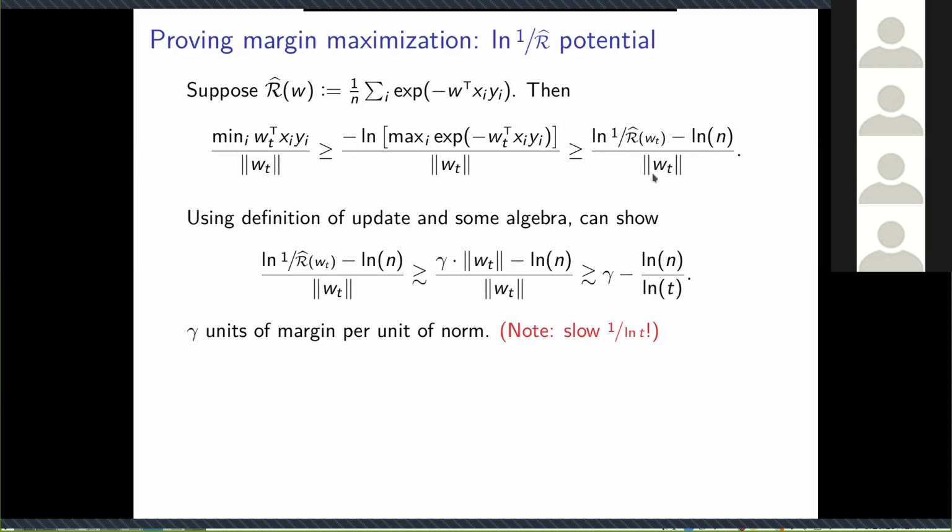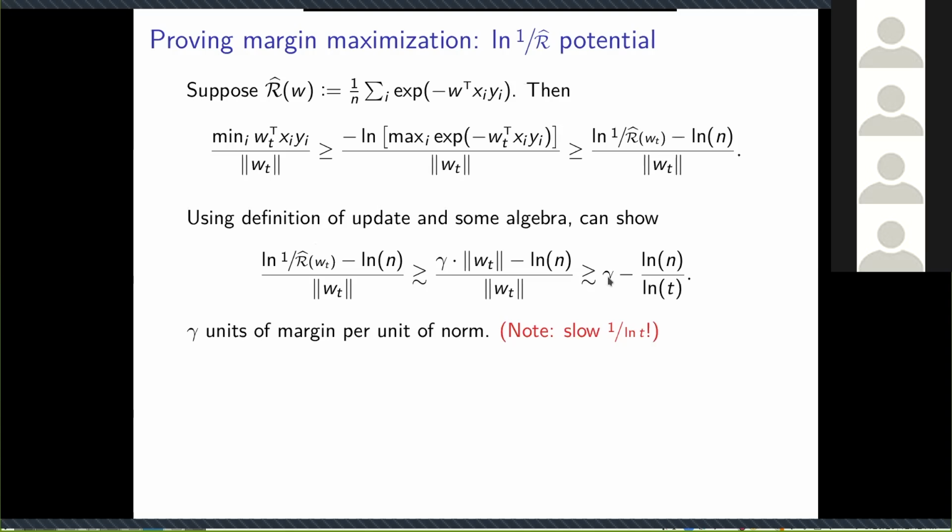I'll only sketch it very briefly, but I mentioned that in 2013, I proved margin maximization for coordinate descent boosting methods, and this is basically the proof. There's really nothing to do. You start from this right-hand side over here. Using classical results on boosting, you don't even need to prove a new lemma. You just plug in essentially the iteration guarantee for boosting. You get that this log 1 over R looks like the margin times the norm of the weight vector. So basically for free, you prove you are 1 over log t essentially close to a good margin.